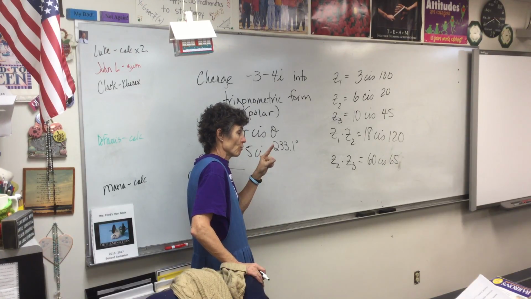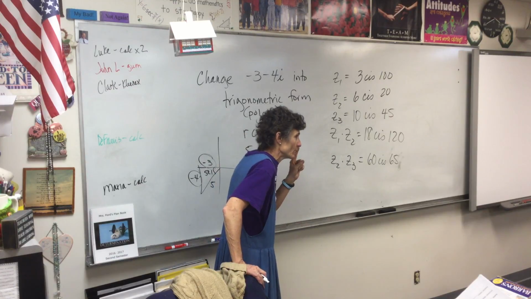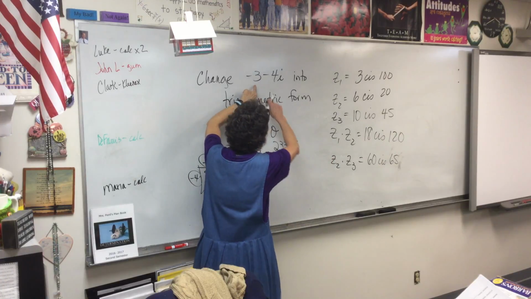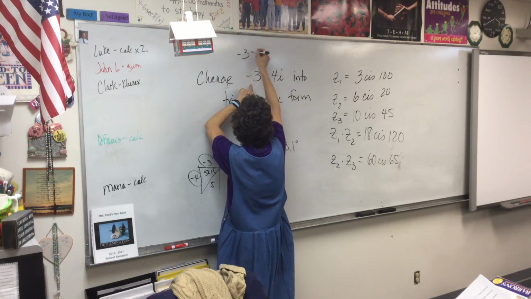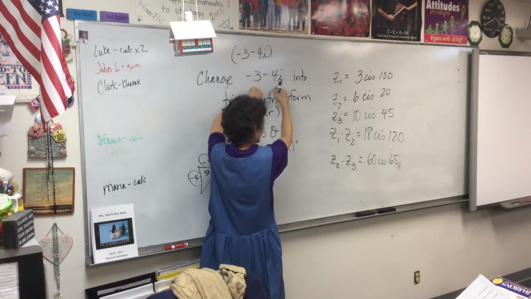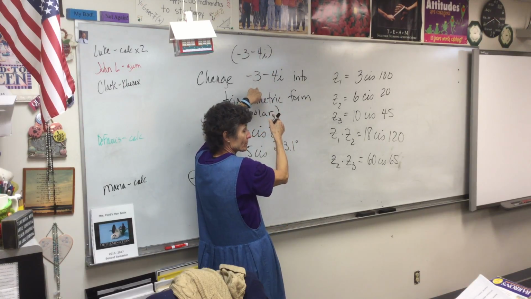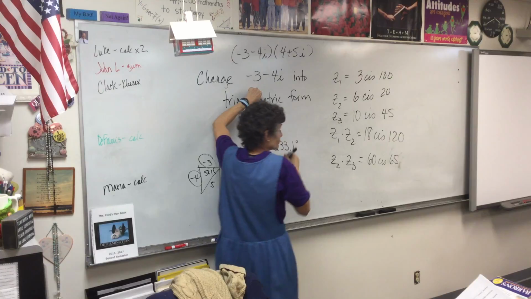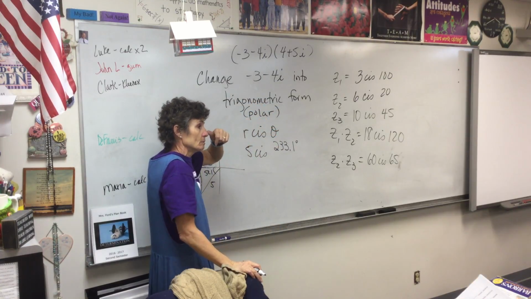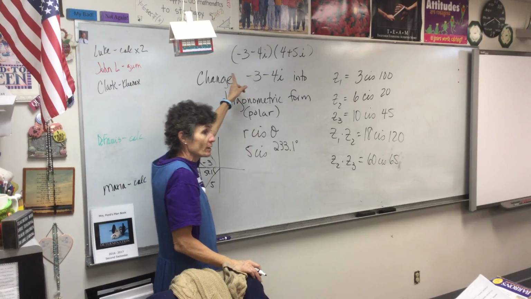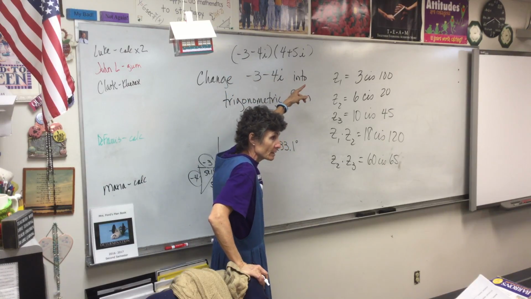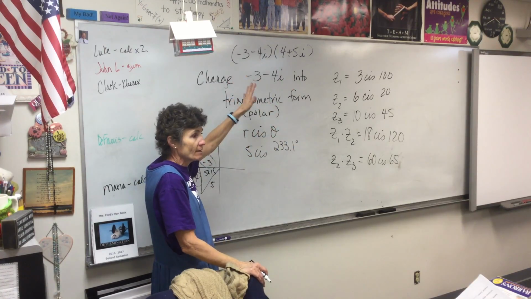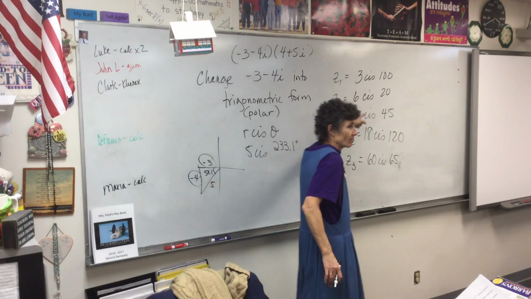Now, I want you to think about this for a minute. Why in the world, Mrs. Ford, would I ever want to do this? Well, think back to second year algebra, where you had to multiply -3 minus 4i. That's a complex number, but it's in Cartesian form. And you had to multiply it by another number. What did you have to do? You had to FOIL it. And in the process of foiling, you get an i squared, which is -1. The point is, this is so much easier.